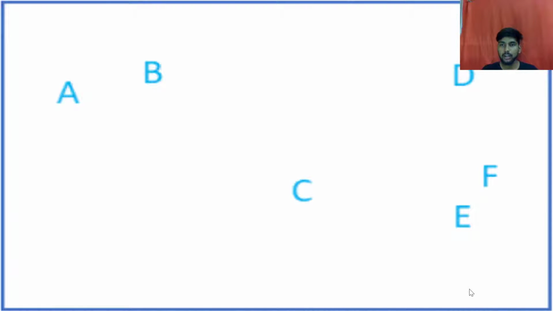Now we will see an example. Here we have described many types of data sets in the form of alphabets A, B, C, D, E and F. Now we'll calculate distances of all the data sets from one another and describe them as pairs. If we see the pair with the least distance is E and F, so it will make a cluster. Now this cluster will find one more data set which is nearest to it. It is D. So D will also join the E and F cluster. Likewise, it will make a whole cluster by joining all the data sets.